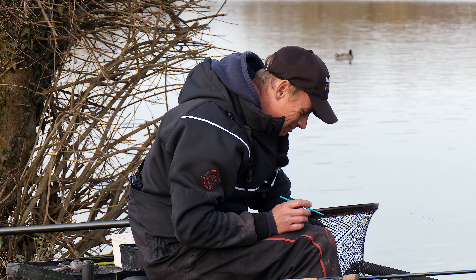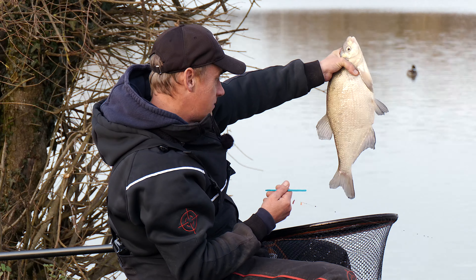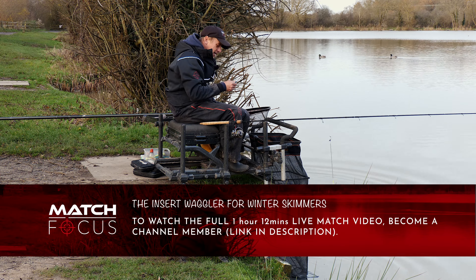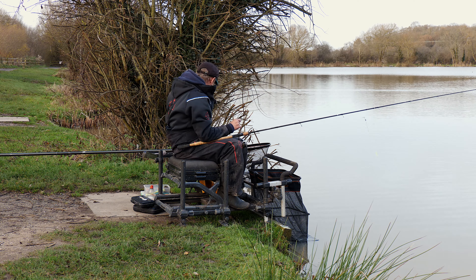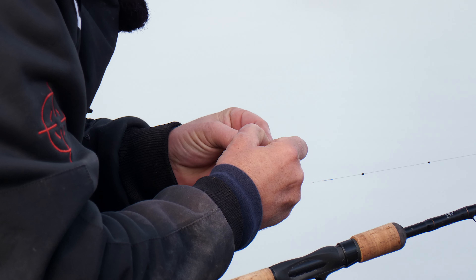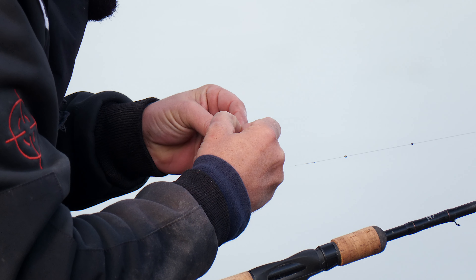Now the last thing I want to touch on is the length of my landing net pole — the fact that I've got my extension on it. I normally fish with the two sections as they are, but whenever I'm fishing with a Waggler rod, even though it's only 11 foot and I'm fishing quite shallow, it allows me to net the fish a lot further out. That extension really comes into its own when you're starting to fish with a 12 or even a 13 foot rod. When you're used to only fishing little short rods, having a short landing net is lovely because everything comes up close to you, but when you're fishing your 12 or 13 foot rod — even with my 11 foot rod — I always put that extension on.